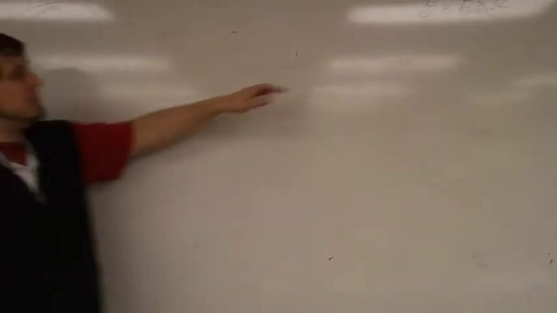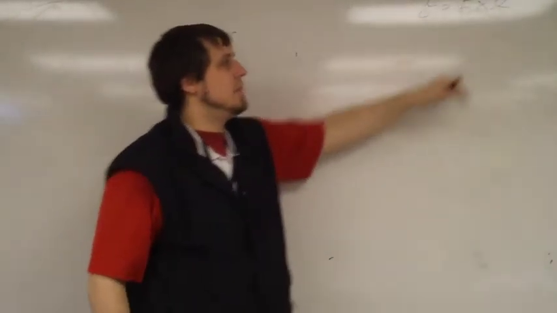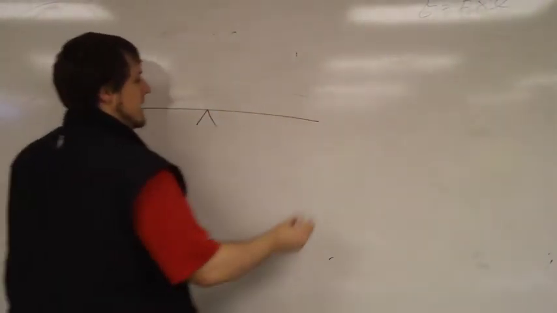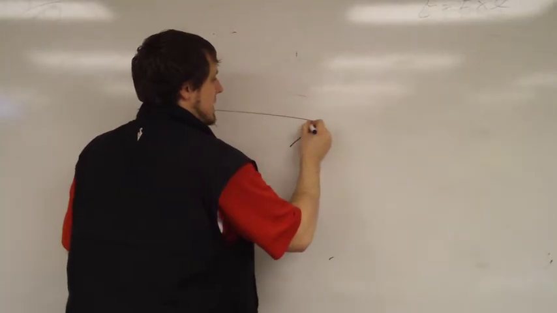All right, so now we have our basic equation for torque, force times the lever arm. What happens if it is not at a 90 degree angle? In other words, what if our force looked something like this?